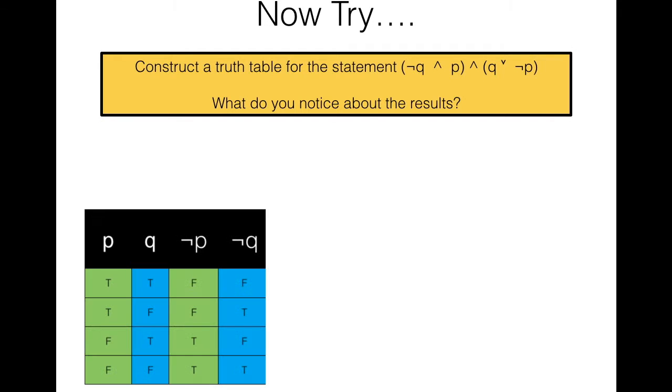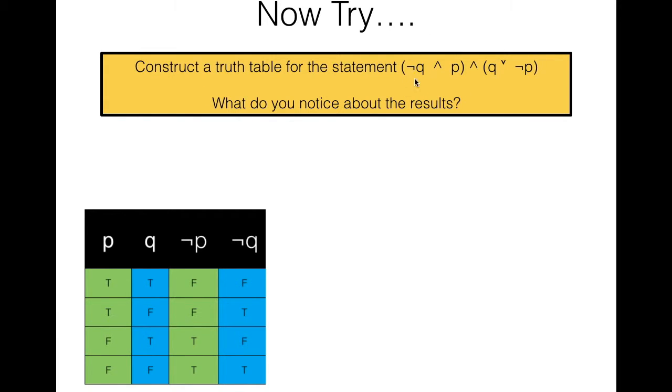Okay, so what you should have started off with is your P and Q column with all those 4 options: where P can be true and Q can be true, where P can be true but Q is false, where P can be false but Q is true, and when both P and Q are false. If we negate them, we're going to need a negated P and a negated Q along the way. So we just end up with the opposite in the negation box. Okay, let's look at our next stage then. We'll just do this part here in brackets.